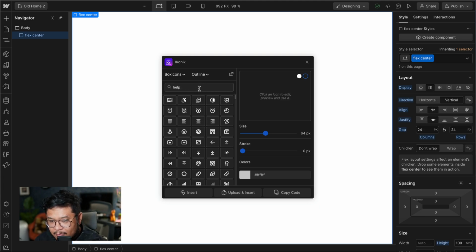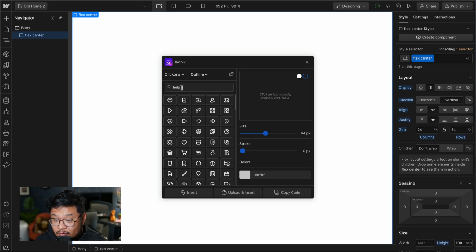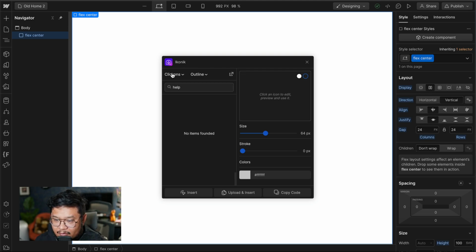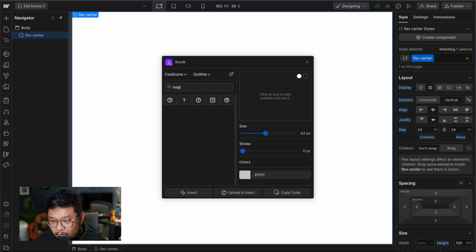It didn't reset my search query, so I have to delete it and type it again, and now I see help. All right, so again, if I go to a different API, different library, notice how it's not reset. So I'm going to type it in. This doesn't have it. And just like the Udesly icon Webflow app, it would be nice if there was a master search bar. There we go. We have a help, and I'm going to choose this one.